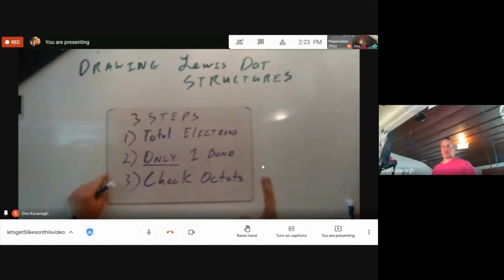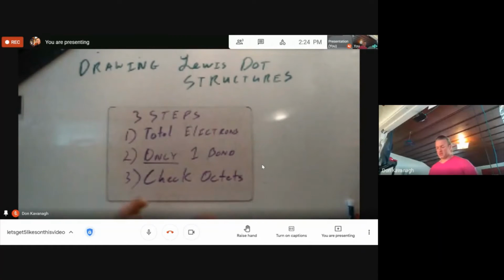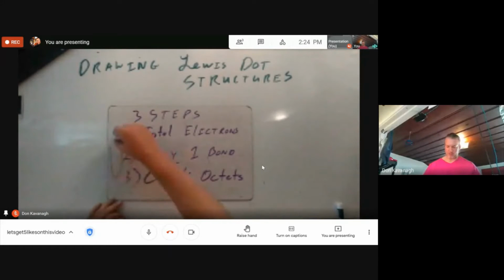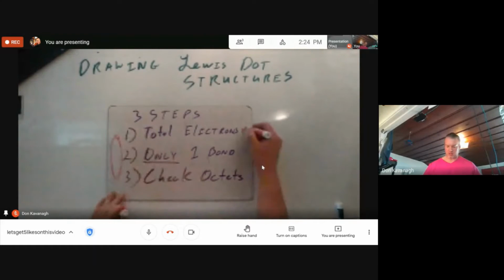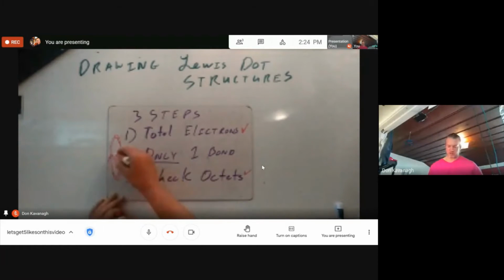Now, you may see examples that have more than 3 steps, with more rules and special exceptions and things like that, and those are fine. These 3 steps are going to get through most small molecules in Gen Chem. Some of those extra steps are valuable when you get to more advanced chemistry. The key with these 3 steps is that you are going to cycle or loop through them until step 1 and step 3 are both valid or fulfilled. So let's get started.